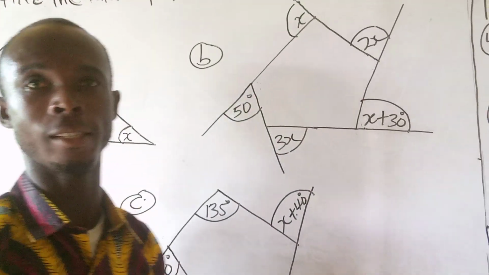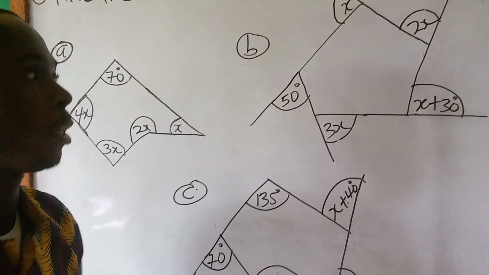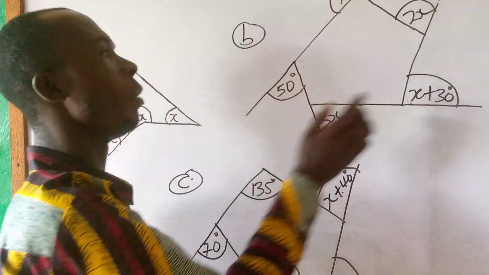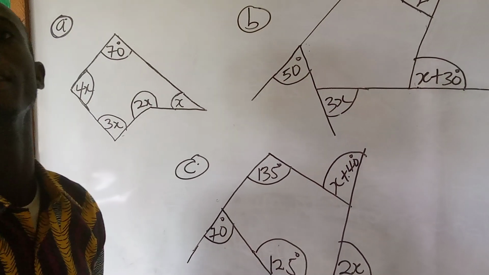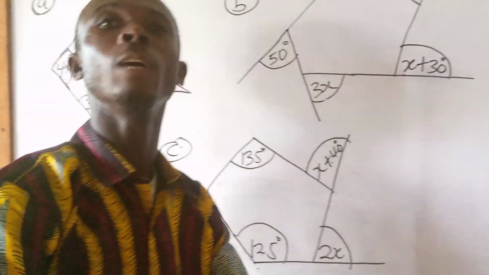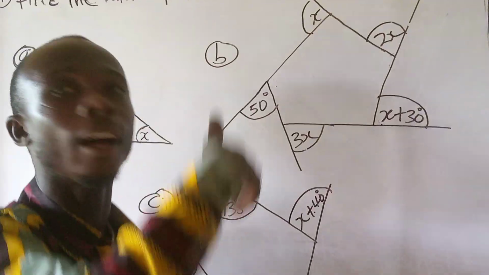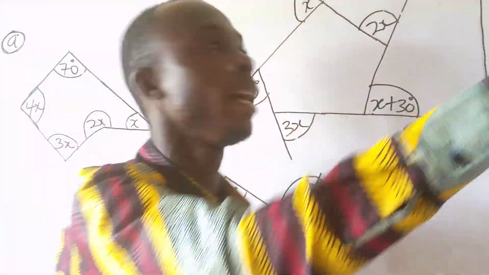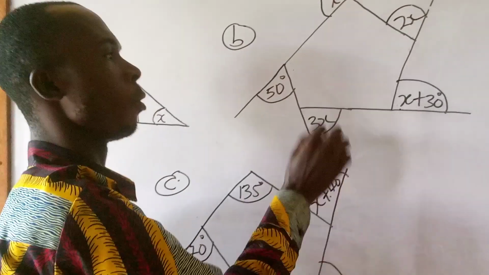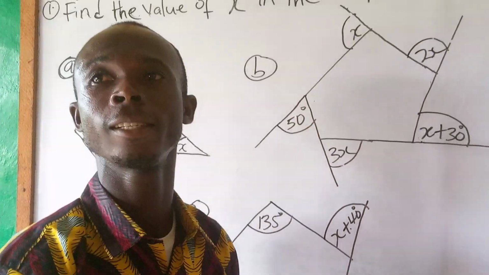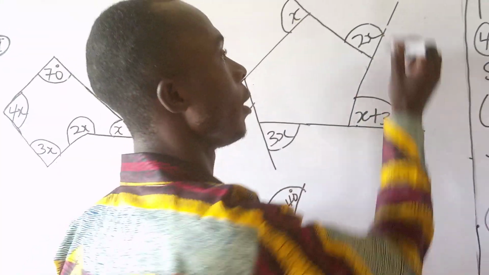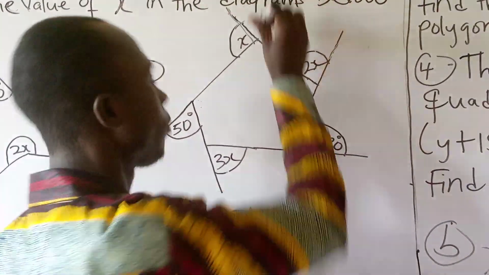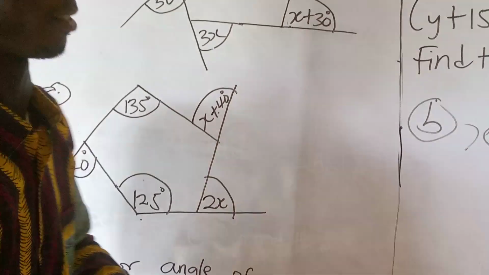This means once I substitute 40 in place of x and I sum it up, it will be 360 degrees. So always, if you are given angles outside the plane figure, you must add it up and equate it to 360 degrees. Or they can write the question as the exterior angles of a polygon are, and they will let these angles follow. Find the value of x. When you meet such a question, don't get confused. It's the same question.